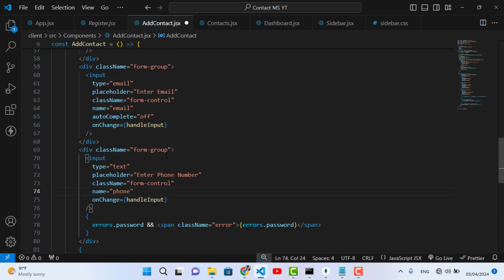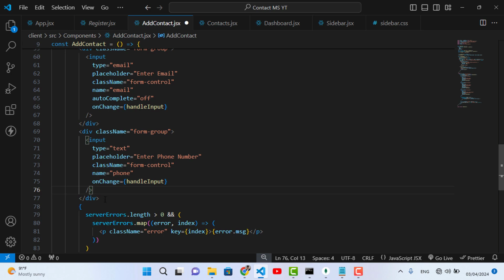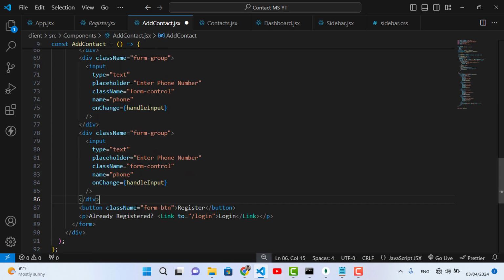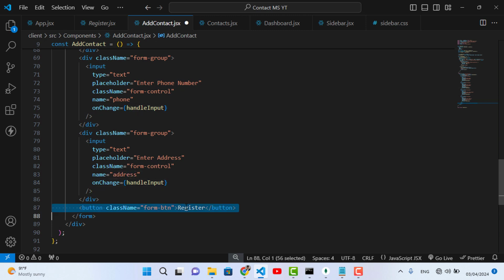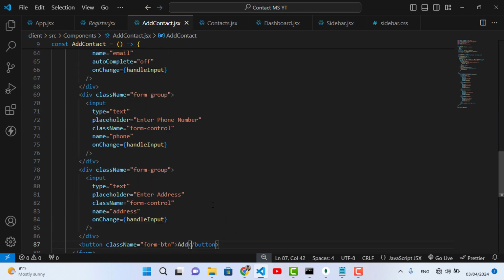And let's copy this. Let's remove the error first of all, and we would like to have an address field also. Copy this and paste it here for address. Remove it. Address, just come here and make it address. Add it and save it. We have the fields now.